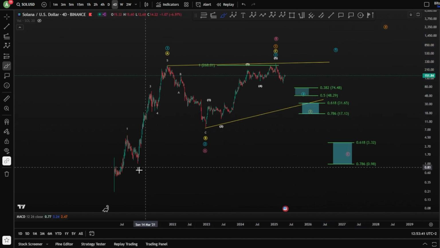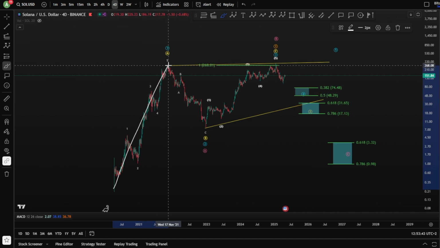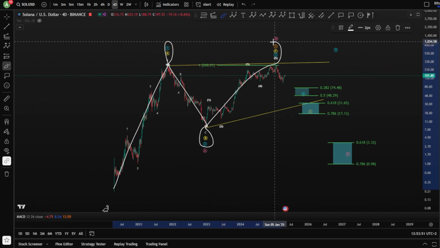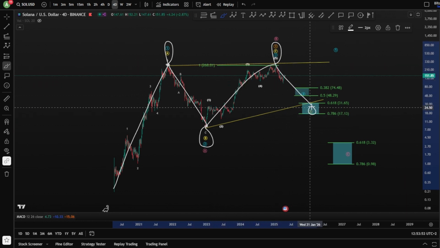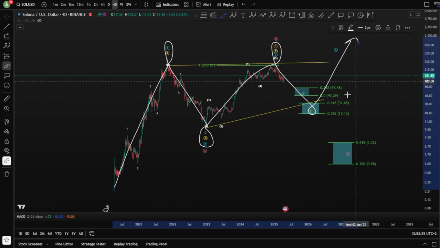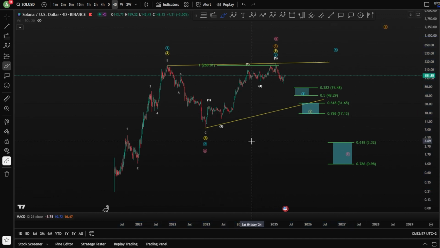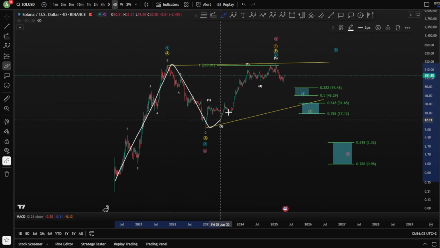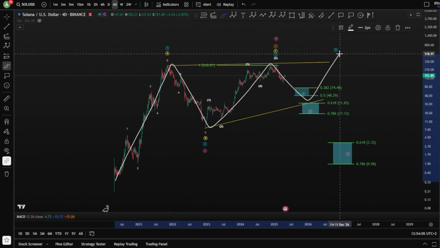Another possible scenario is that you have finished a wave 1 here in the blue count and you're looking for the wave 2 as a correction. Another wave 1 in the orange count, and you're looking for a wave 2 as well. And then looking towards the upside in a wave 3 one more time. The final scenario is that you have finished a wave 1, 2, 3, 4, and a 5 leading diagonal.